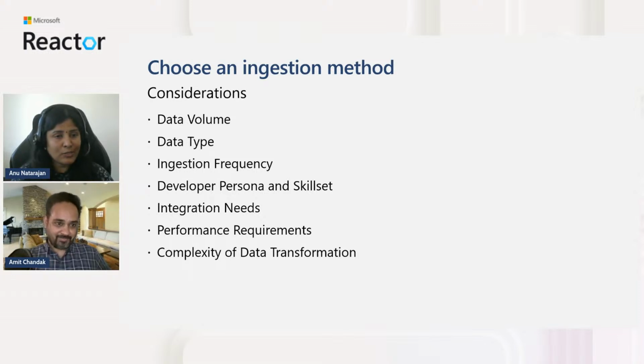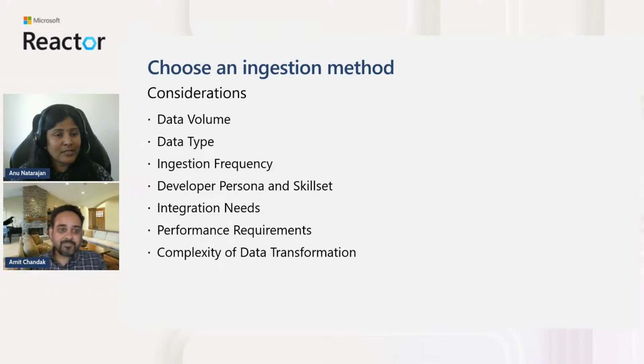What is my ingestion frequency going to be? Is it going to be real time, near real time, or am I okay with a batch process? And what is the developer persona and skill set? A lot of people forget this. Every time I go to my customers, they pull me back and say, no, Pama, I don't want to go with JSON. I want to stick with T-SQL because my team is comfortable with T-SQL. And sometimes I had to reverse the architecture for that reason. Even though they don't know whether they want to store semi-structured or unstructured data in the future, they want to stick with a warehouse exactly for that reason, because the skill set that their people are comfortable with is T-SQL.